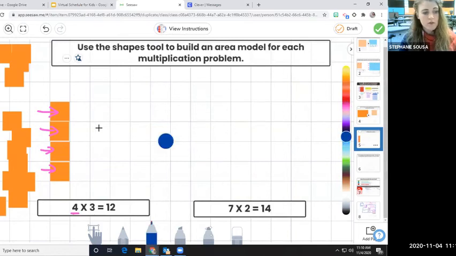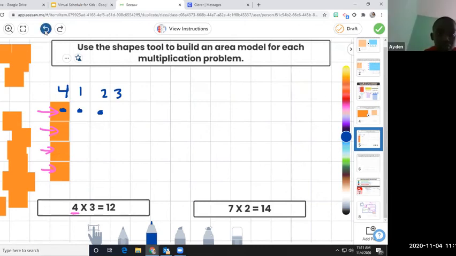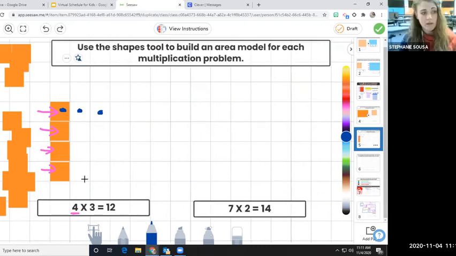Now we're going to switch to 3 in each row. That means we're going to need 1, 2, 3. You count the first square that you already put there. I noticed when we were making arrays, some of you didn't start counting until you got right here. That's a problem because you're actually going to end up with 4 because you forgot to count your first one. So you do count that first one that's already there.